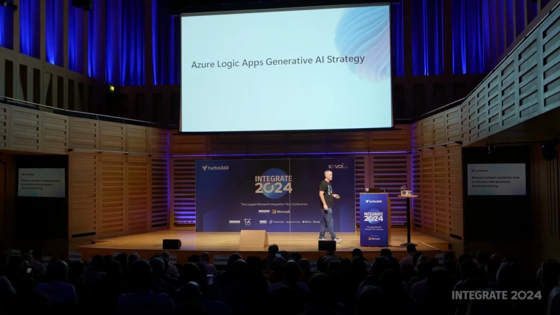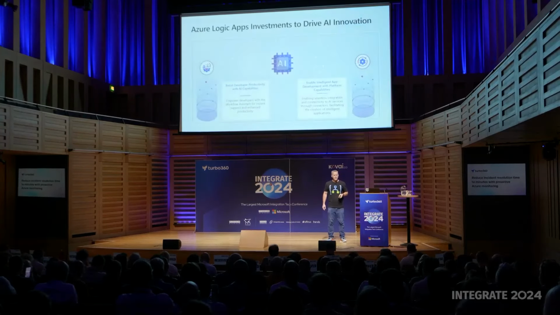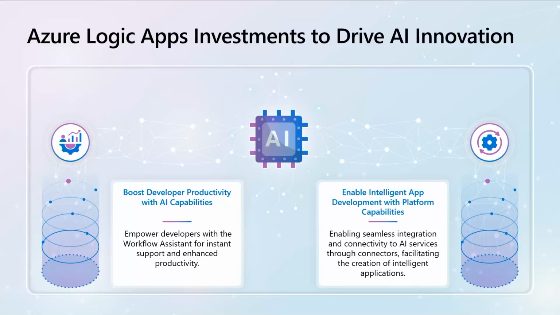So let's talk a little bit about our generative AI strategy, and it really comes down to two key aspects. The first is about developer productivity, and how we can infuse AI in our tools to help you with development. When we say help, that can mean a few different things. Can we make things simpler for you to accomplish? Can we allow you to do that quicker and reduce the time to market or time to value? The second side of this is how you can use generative AI building blocks in your solutions to achieve a business outcome. And so that's the second part of the strategy.